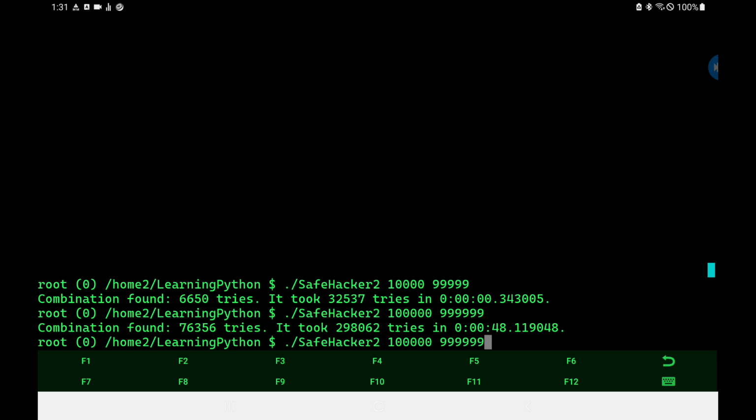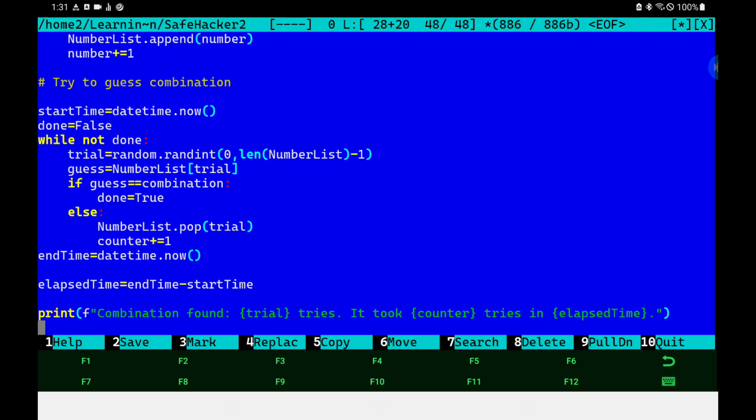So let's bring up SafeHacker 2 again. In this particular situation, it found the result in 48 seconds.